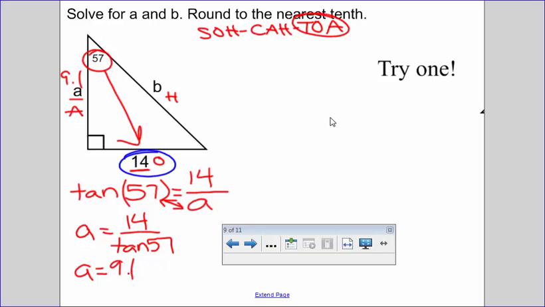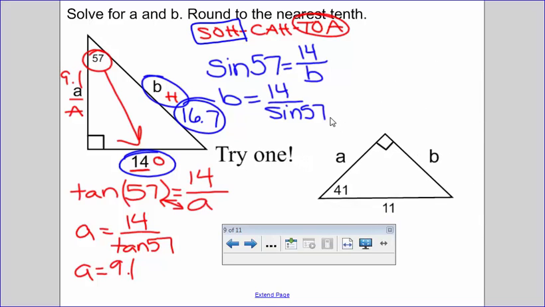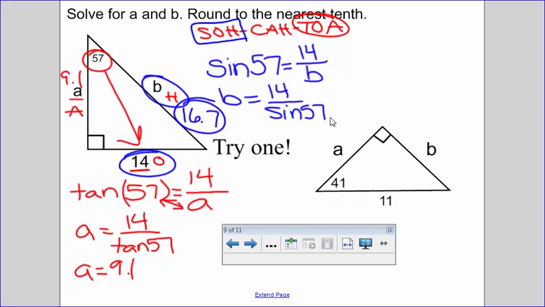So let's go ahead and solve for both. B is our hypotenuse. And I'm going to use 14 because it's a whole number and it just is nicer to me. So O and H are my two that I'm going to use. O and H leaves us the sine. So we're going to set up our proportion the same way as tangent, except for we need to make sure that we have opposite and hypotenuse. So the sine of 57 equals opposite 14 over hypotenuse B. Variables on the bottom, we can solve the same way and switch places. So B equals 14 divided by the sine of 57. And you type that all in and you should get 16.7. So those are our two answers for A and B. Now, we know that the hypotenuse is supposed to be the longest side in the triangle. If for some reason you don't get something bigger than 14 or bigger than 9, you might want to check your math again. It needs to be bigger. Alright, so go ahead and try this one on your own. Solving for A and B.